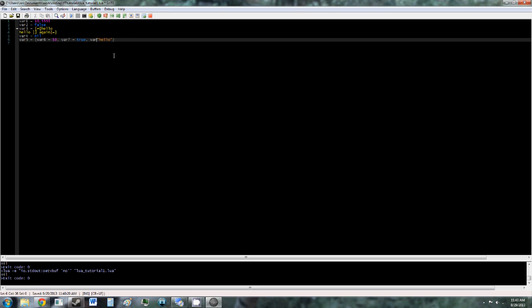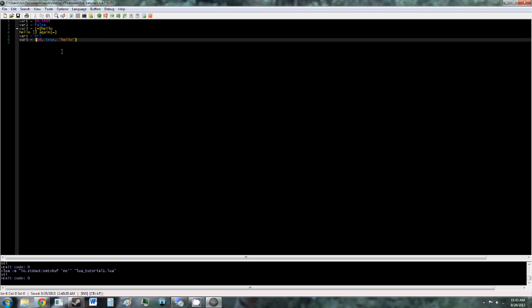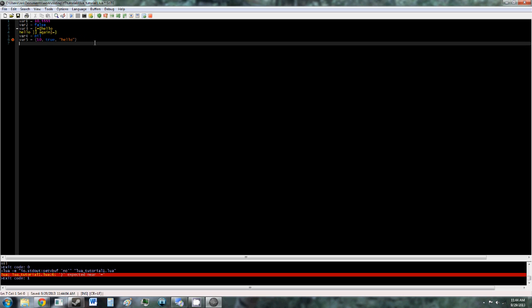You also don't even have to name the variables in tables. So you can just do it like this. Whoops. You can do it like that. And I believe you can also have a string as the type of the variable. So we'll do var7 equals 10. Will that work? If we run this? No, it will not. Alright, so never mind, I was wrong about that. So you can name the variables in tables, or you could not. Depending on what you're trying to do, there are different reasons to and not to. So that's tables, and I think that's all the variables we're going to get into this tutorial.